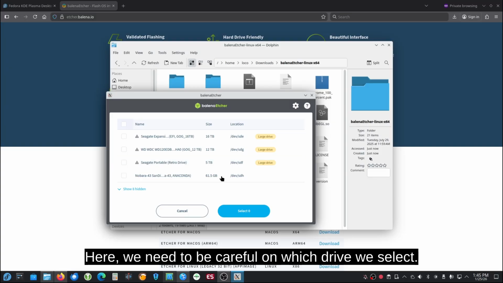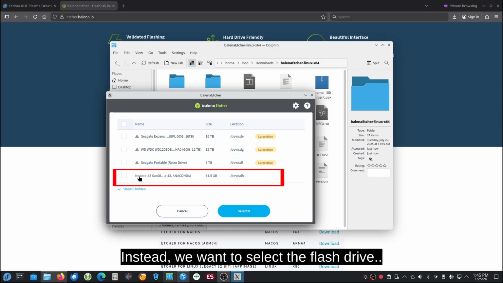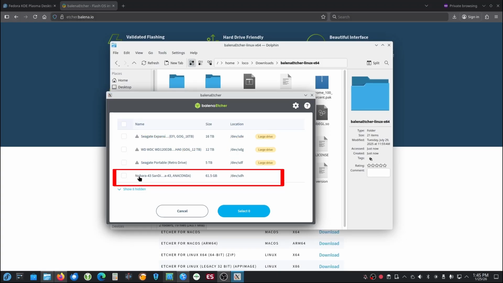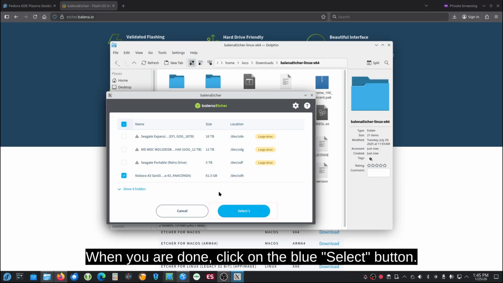Here, we need to be careful on which drive we select. Since I have a couple of external hard drives, I don't want to select those to make a bootable drive for Fedora. Instead, we want to select the flash drive. In my case, it will be the one called Nobara 43. When you are done, click on the blue Select button.